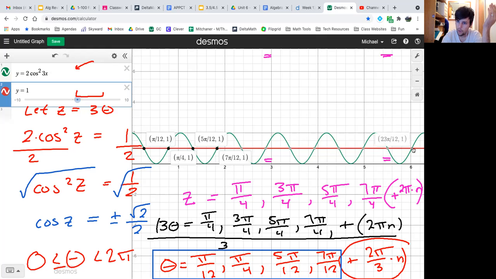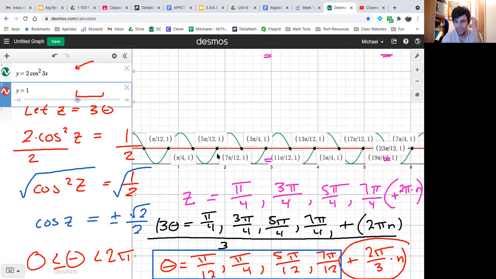Well, we're only going out to 2 pi over here, so we got more solutions. We got a bunch more solutions. So it turns out there are actually, what is this? 1, 2, 3, 4. These are the ones that we see right down here. And then these are going to be found by adding multiples of 2 pi over 3 to it. So here's 1, 2, 3, 4, 5, 6, 7 more, if I can do my counting right. Ton of solutions in the range of 0 to 2 pi. These are all solutions to that equation.